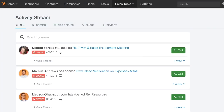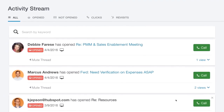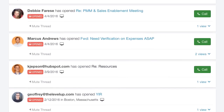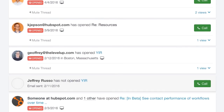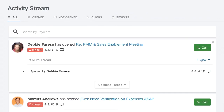The sales process is progressing. Your prospect has visited your website, you've exchanged some emails, and you've followed up with some useful content on your offering that you sent from the documents library in HubSpot Sales. Now, it's all about planning your next move. With HubSpot Sales, you'll never be left wondering if it's the right time to reach out. HubSpot Sales feeds back useful context about your prospects with real-time notifications and a useful stream of recent engagements.